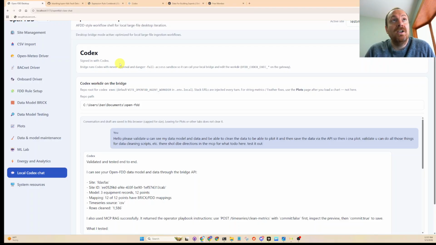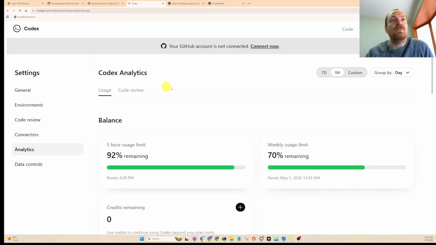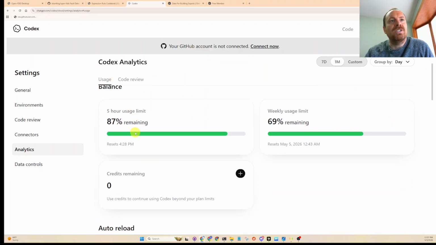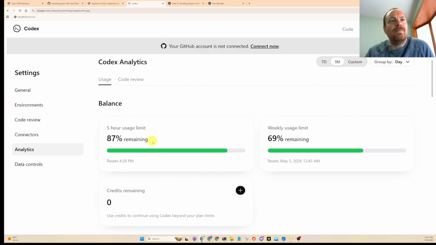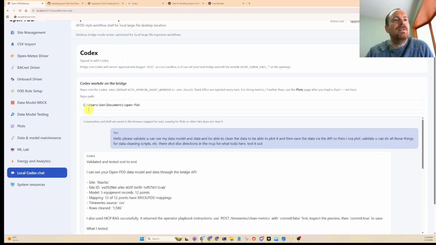So Codex is part of your OpenAI subscription. It's part of OpenAI, ChatGPT, and it's included with your $20 a month normal ChatGPT subscription. You get some Codex usage with that too, but you just have to maintain it. There's a 5-hour rate limit usage, and then you can only do a weekly usage too. So I'm definitely burning through this quite fast, but let's play around with it.